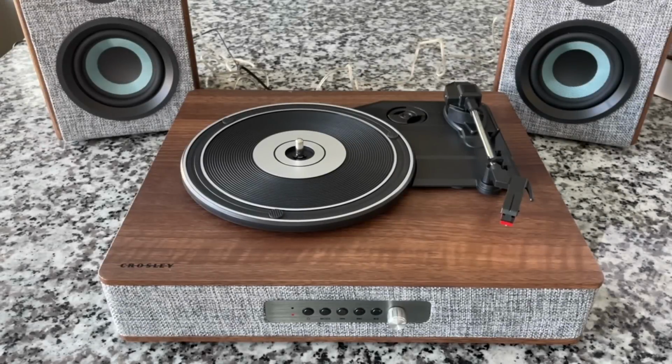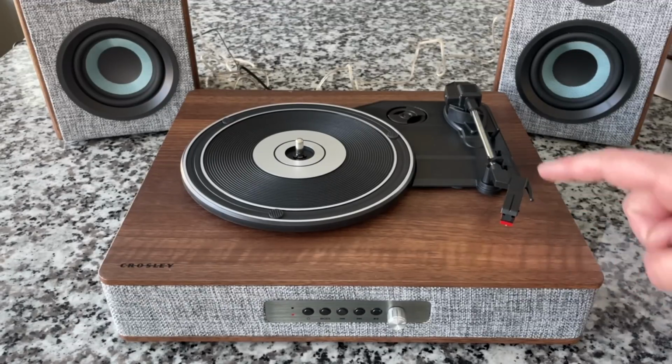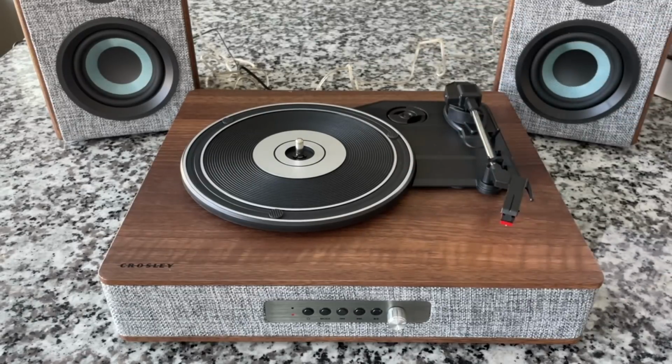Okay, we're going to run some tests on it. Right out of the gate, though, I can tell you, based on sound, based on listening, this is not half bad. I'm surprisingly impressed with this. Let's go ahead and test a couple of things. I want to test the tracking force. I want to test the speed. And I do want to look inside one of these speakers as well.